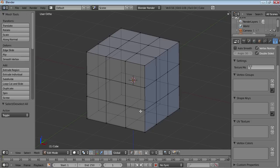And next is Recalculate Normals. So let's do that. I'll set up a simple scene and we'll be back in a few minutes.